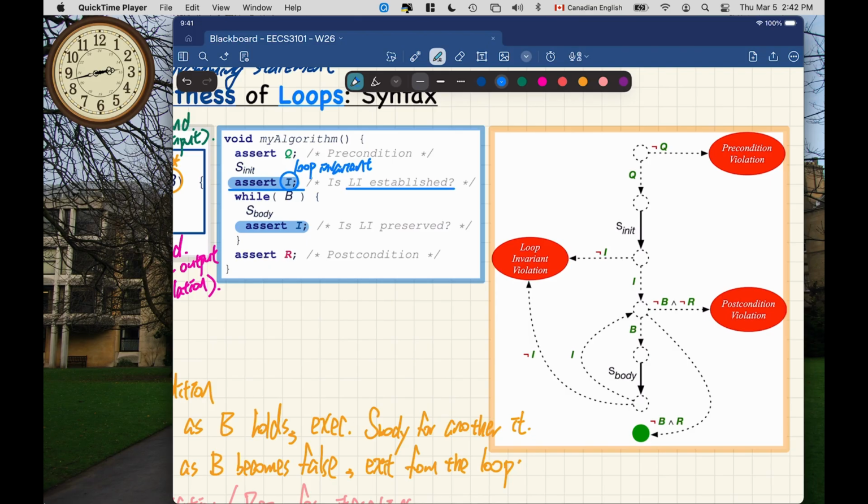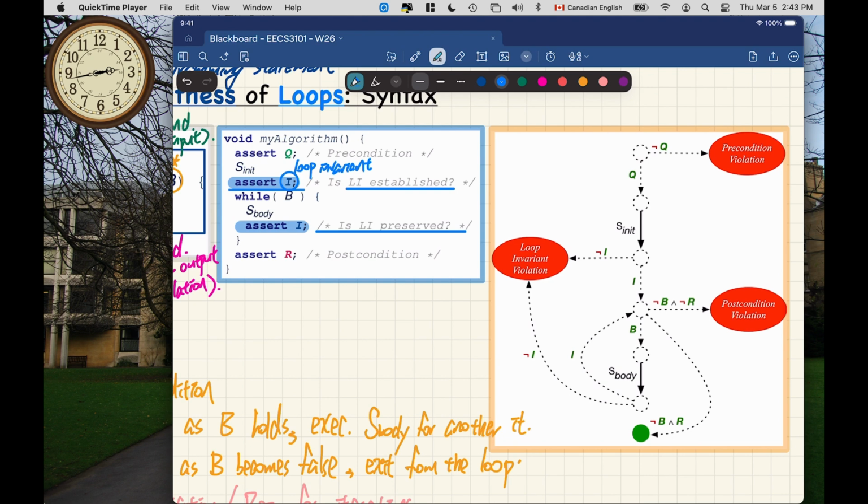Think about it more like a mathematical induction. We want to make sure the base cases in the small input value will be satisfied. And then the second place, at the end of each iteration, we want to make sure the loop invariant is preserved, so we are able to go on to the next iteration without violating it.